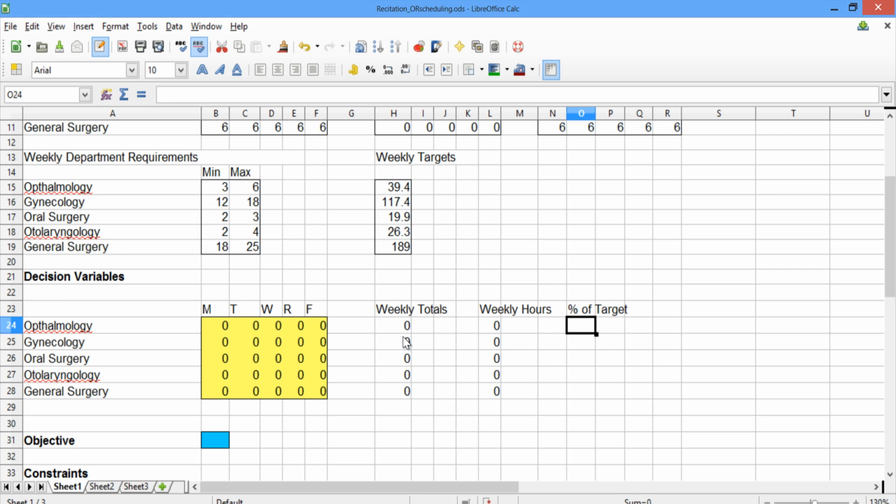Okay, so this will just be equal to the weekly number of hours divided by the weekly target. Okay, so we'll just set that up for each department.